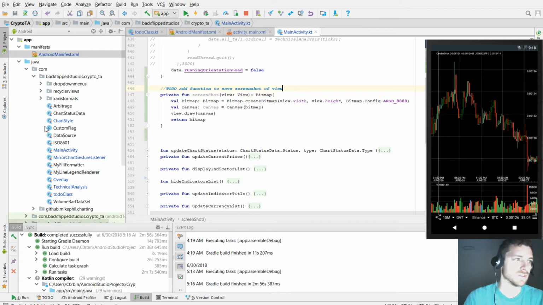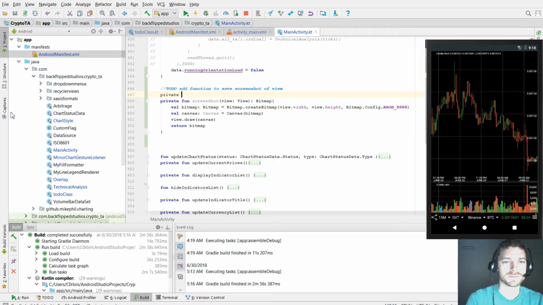Then we add our function to save the screenshot in the view, which will be save bitmap. Private function saveBitmap. I'm referencing the Stack Overflow on the other page, so I'm just going to be jamming it out, so don't worry about it. So bitmap is a Bitmap, and then file name is a String. It returns a string, a file.